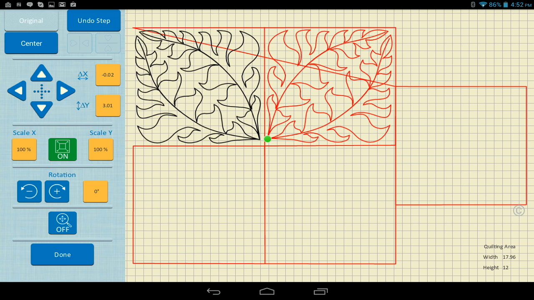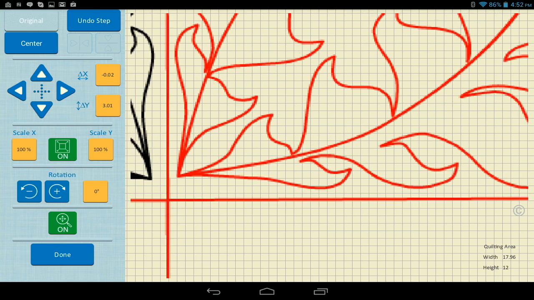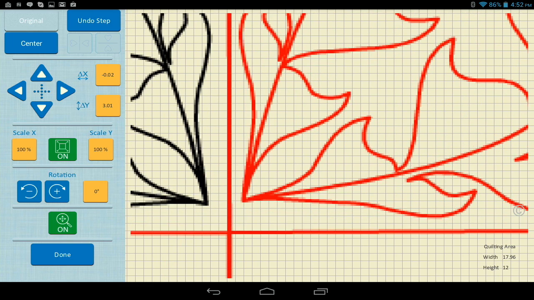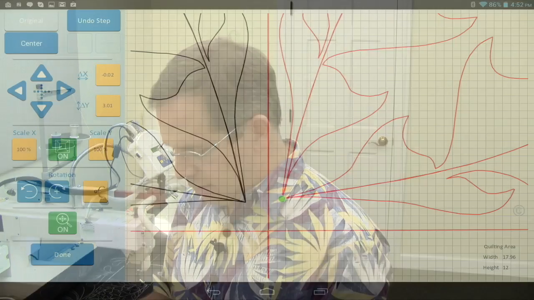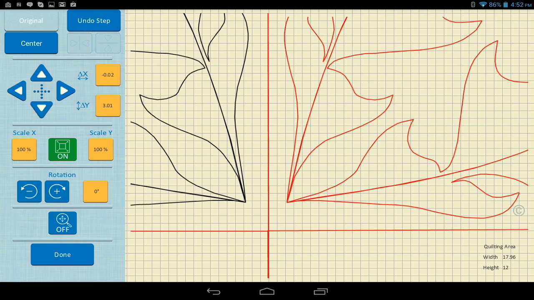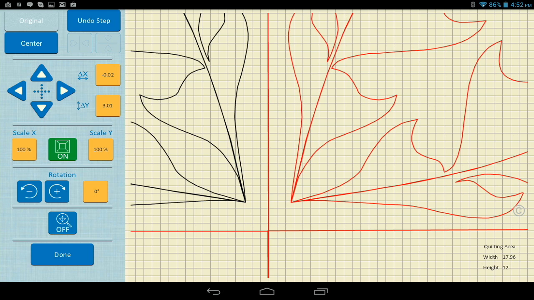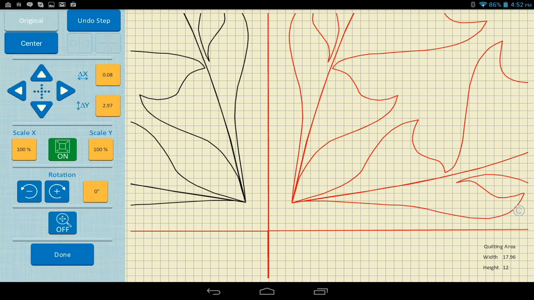And I'm going to zoom in, press my pan and zoom button, zoom in, and then do my final adjustment to make sure that it's about the same distance from the vertical line and at the same horizontal up and down distance. So I pan and zoom over, then I turn off pan and zoom, then I just use gesturing to align this. And that looks right about there. That looks pretty good to me. I'll nudge it down just a little bit.